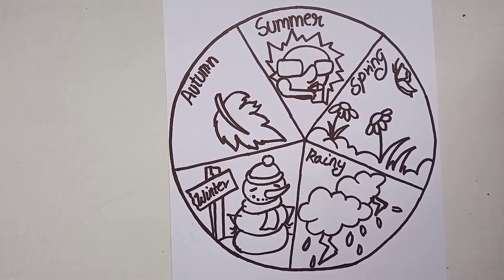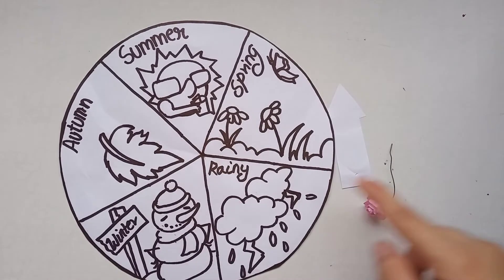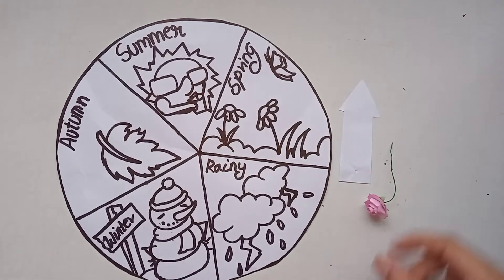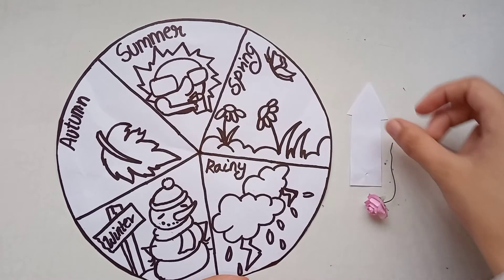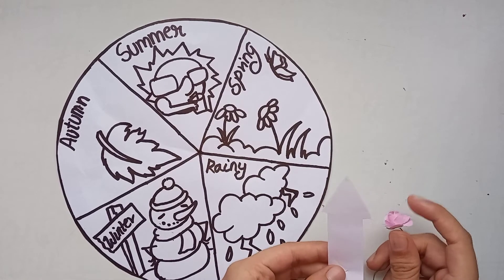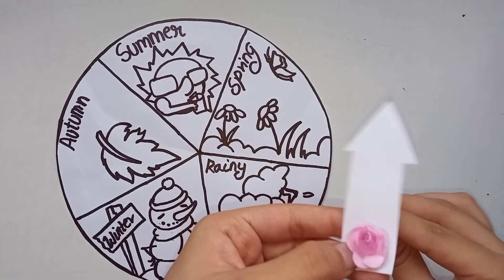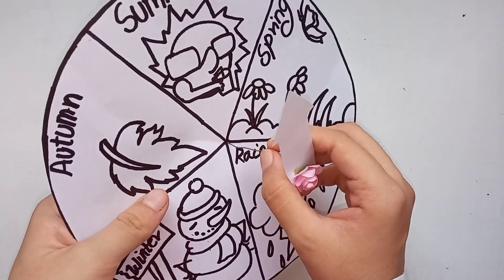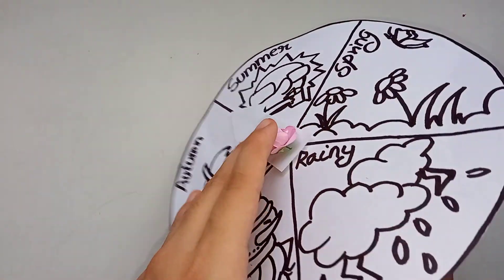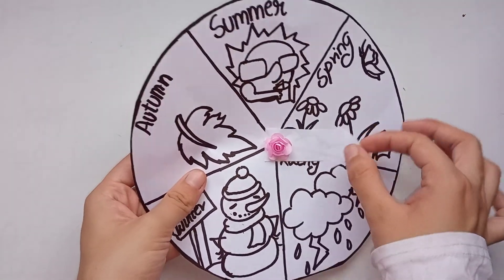These are the five seasons. Now I will color it and cut this circle. I've cut the circle, and I've also cut an arrow from a piece of paper. Now I will make an interesting Montessori activity with this to teach seasons to children. I have a wire and I've attached a flower on top, and I will put it in. On the back side I'll just roll it and attach the flower and the arrow.